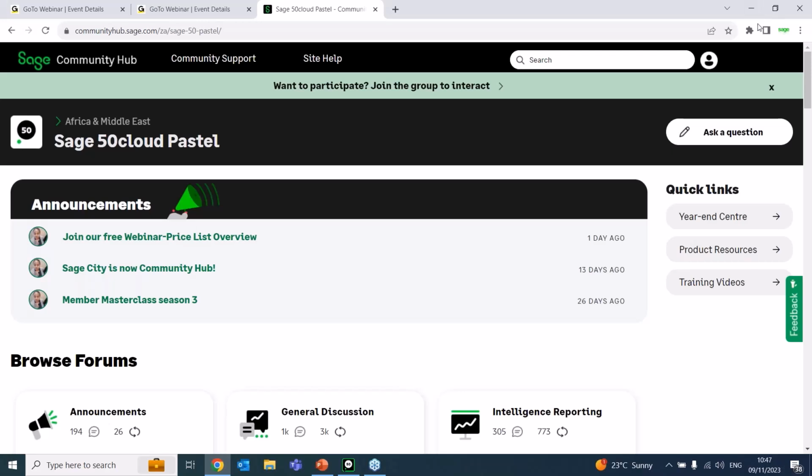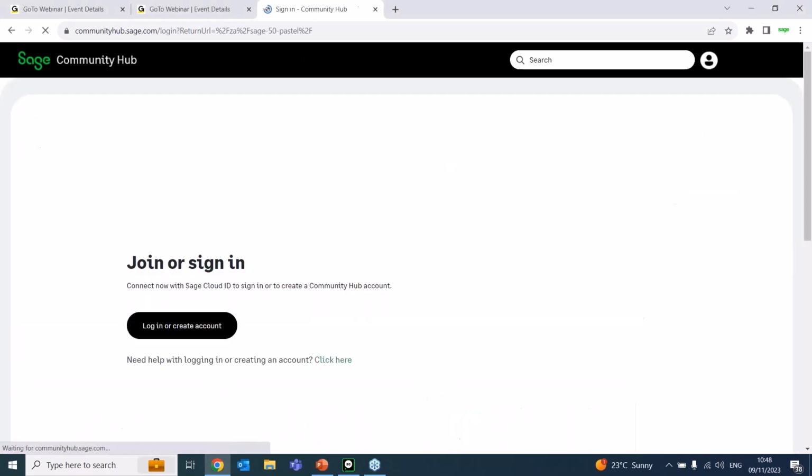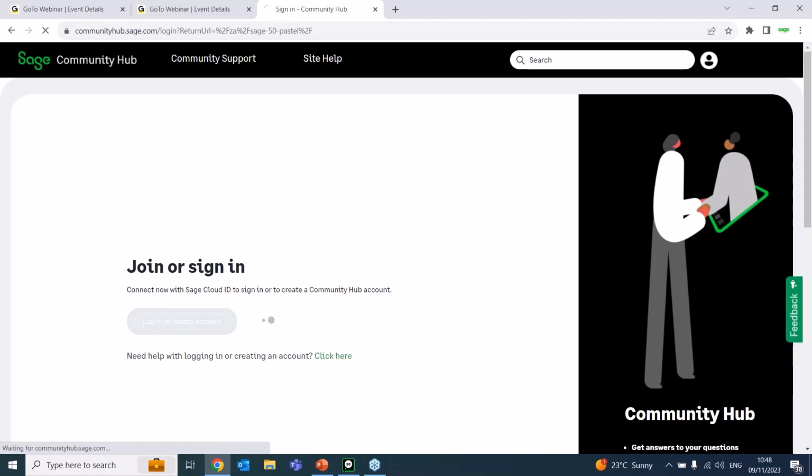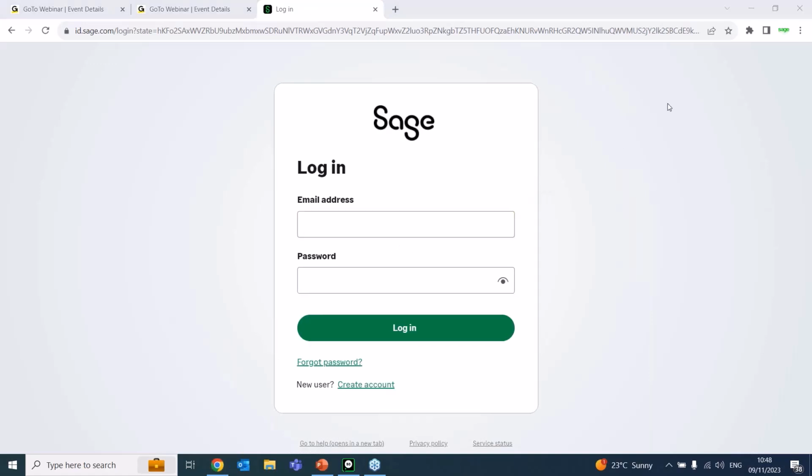This is also where, guys, you can set up your Sage ID, and I do advise that you sign up for notifications. So here you can see it's telling me to join the group to interact. In this case, I would sign in. And if you create an account or log in, it's going to ask you to log in.